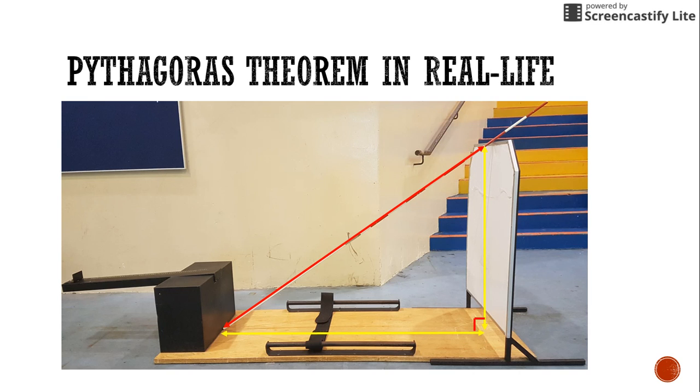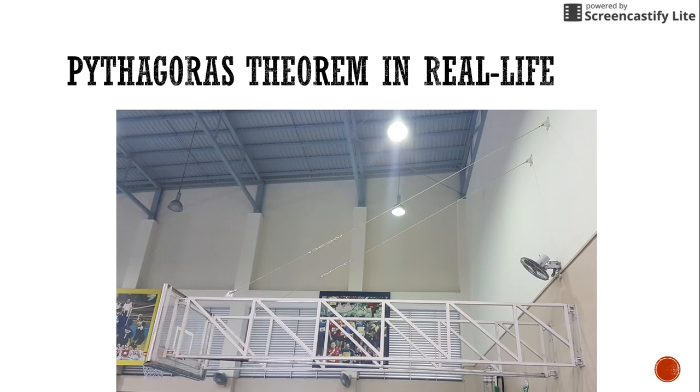We can also use Pythagoras theorem to find either of the other two sides as well. So let me give you another example. I hope you find this very familiar, because this is a picture taken from our indoor sports hall. And this is where our basketball hoop is. There's a structure holding on to the basketball hoop. We can only see that it's mounted to the wall here, but I'm not sure if any of you managed to see there are cables from the wall that are holding on to the structure.